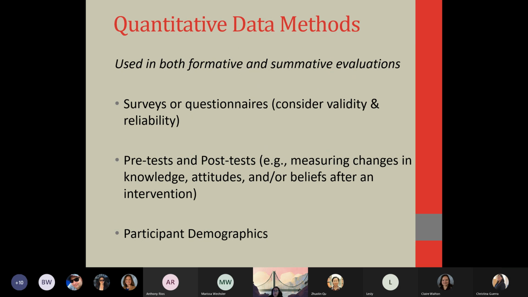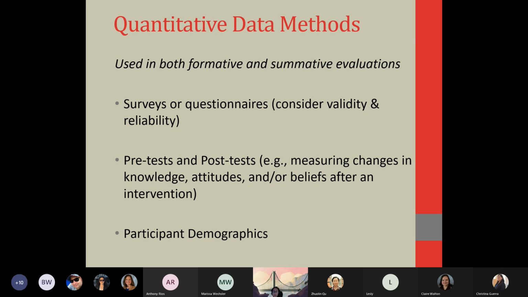Okay, so quantitative data methods are used in both formative and summative evaluations. So just to give you a few examples, you can use surveys or questionnaires. What's really important, though, is to consider the validity and reliability of surveys. I would strongly recommend finding a survey that's already been out there. If it's going to measure what you want it to measure in your grant, I highly would recommend finding one with high reliability and validity.